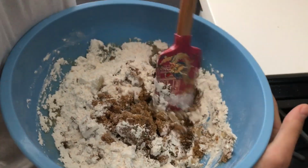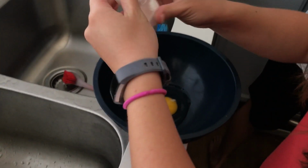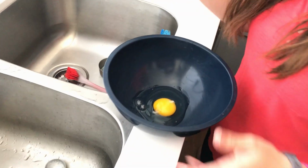I'm gonna start putting together the rest of the ingredients as well. Cracking eggs. One egg, and then gotta measure out some other ingredients.